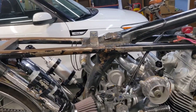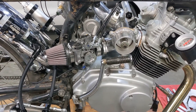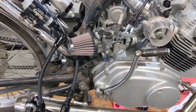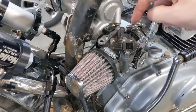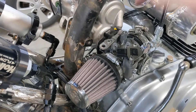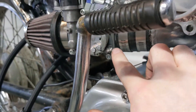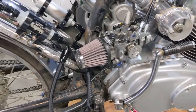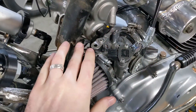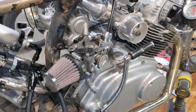Got the throttle body installed and got the throttle cables hooked up. I think this is the first time this bike has ever had its throttle hooked up since I started building it — so that's a big deal. TPS sensor is in. I didn't mention before, but this is the idle air control. The ECU I'm going to be using — I think I have to order a separate piece to use the IAC. There is a grub screw down here that you can manually adjust idle, so I'll probably just use that for the time being, but I do have the IAC if I need it in the future. I'll probably make a little bracket from the frame to this tab just to hold the throttle body in place, but it is really solid for what it is now.